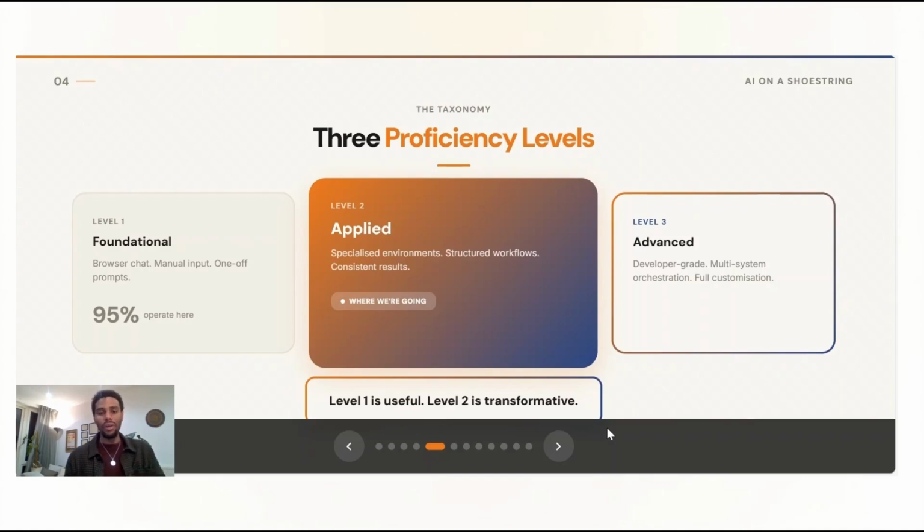I'm an alum of level 1. Level 2 is absolutely transformative. And the goal of the series is to try and push people from level 1 closer to level 2. I also need to be realistic in saying this is not going to be transformative from day one. Obviously, there's a learning curve when it comes to actual capabilities and using the tools.